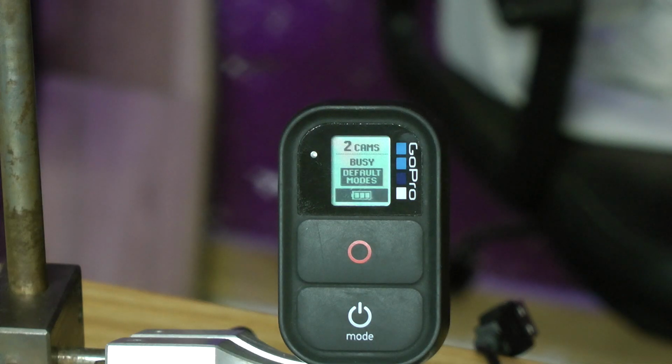So the first thing I've learned to do now, when switching on the cameras, is to check the remote to be sure it has all the cameras under its control. If you look at the remote control screen, you will see the number of cameras it has control of. What you need to do is to be sure that the number of cameras it has on that screen is the number of cameras you have control of.